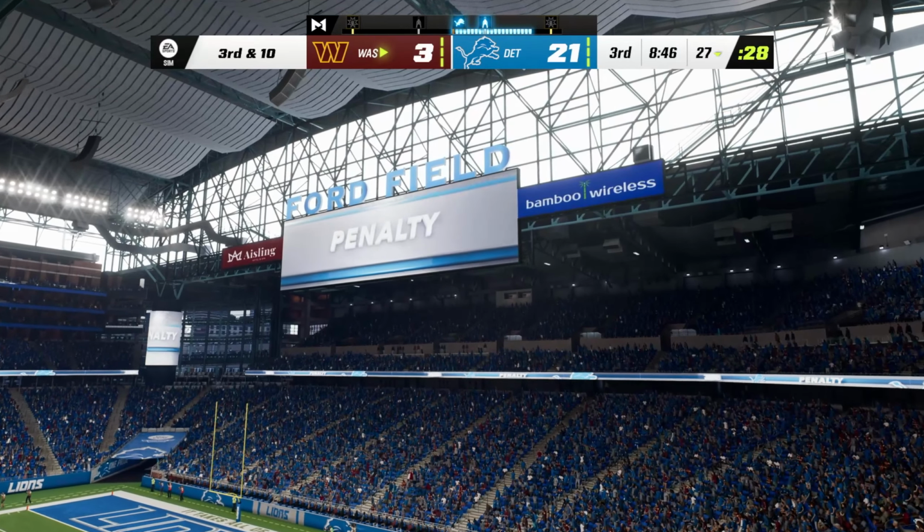Off play action. Here's Goff. And that's out to the flat for Swift. And he's got this down almost to the 20 before he's dropped. A good gain again. That's now 31 yards combined on those last two plays. And while we may be looking at the scoreboard, this offense certainly is not, because they're showing no signs of backing down, even with a three-score lead here in the third quarter. I think they keep taking their shots. They've seen blown leads happen throughout this league. They don't want to fall victim to it themselves.